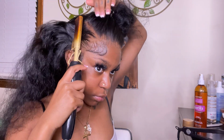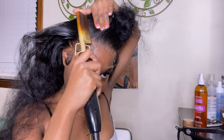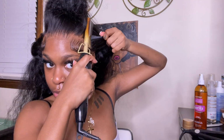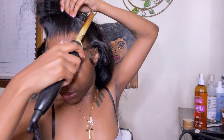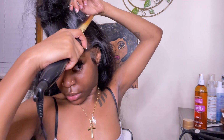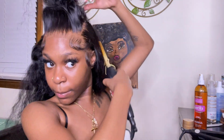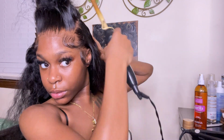Ooh, this is so satisfying, like in real time when I be doing it. It'd be so satisfying. But I'm trying to just push that hair in the middle away too. And look how crazy that looks, the little ponytail I got going on, but that's okay. We just needed to get that out the way. But yeah, hot comb all the way around.